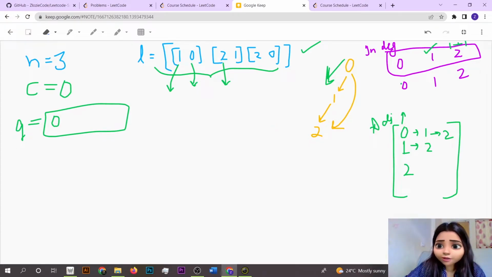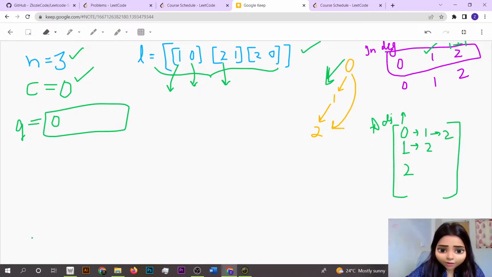So why are we talking about in degrees in this case? Because that helps us find out the dependencies of one course on another course. And if the in degree becomes 0, that means that course is independent. At the end, we count the number of times the in degree of each prerequisite course becomes 0. Let's suppose n equals 3, that means we have 3 courses, and at the end if our count also becomes 3, that means we are able to read all books, because we are able to overcome the dependencies.